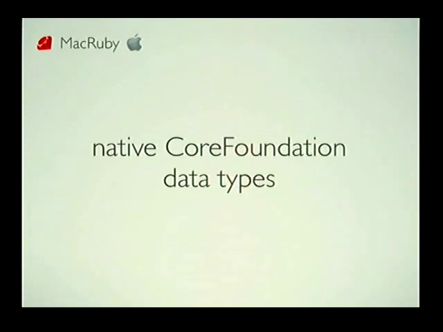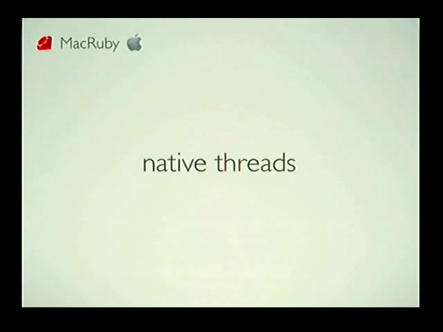The great thing you have when you do that is first you get native threads. And if you've been dealing with threads in Ruby, you know that we only have one native thread and everything else is a green thread, and sometimes it's not really cool. Actually, quite often it's pretty sad. Objective-C has a very nice threading system. Snow Leopard is going to add even better stuff, so it's pretty exciting.